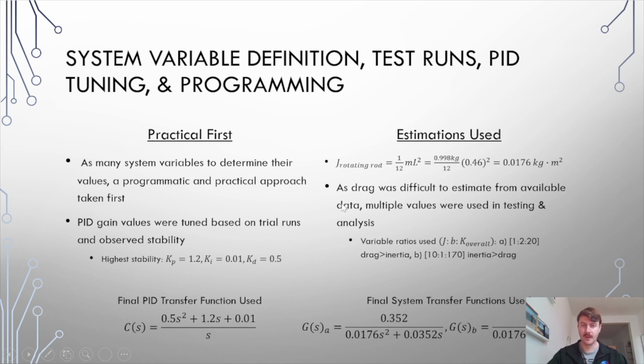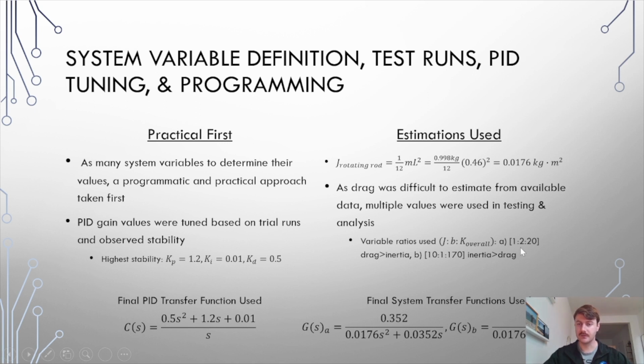And then for the actual body and drag, the body was more clear on how to estimate, so I just took the mass of the system, made some general calculations of the length of each of the arms to the propellers, and that was used. But the drag was something that was really difficult to find or to figure out how to calculate, coming from an electrical background. And many chapters of textbooks later, I decided that could be something I use in my simulations as a contrasting parameter, showing how the system responds differently, which was part of the goal for this project as well.